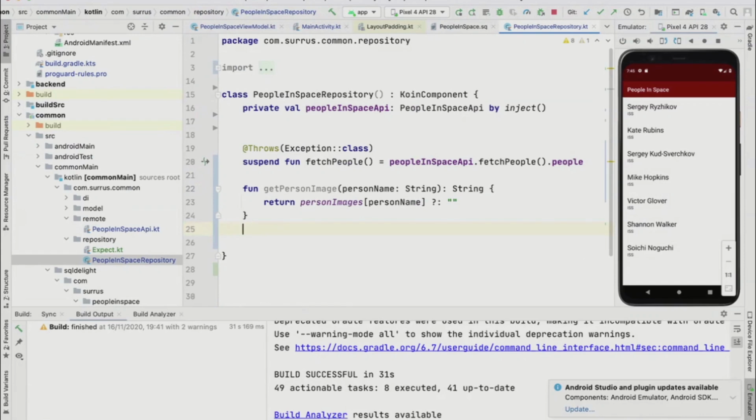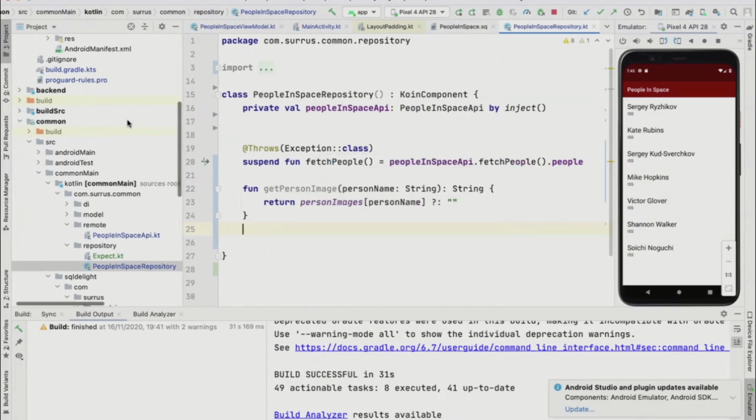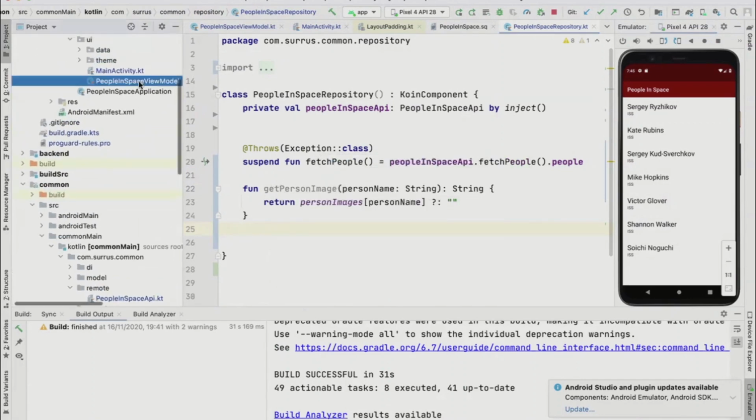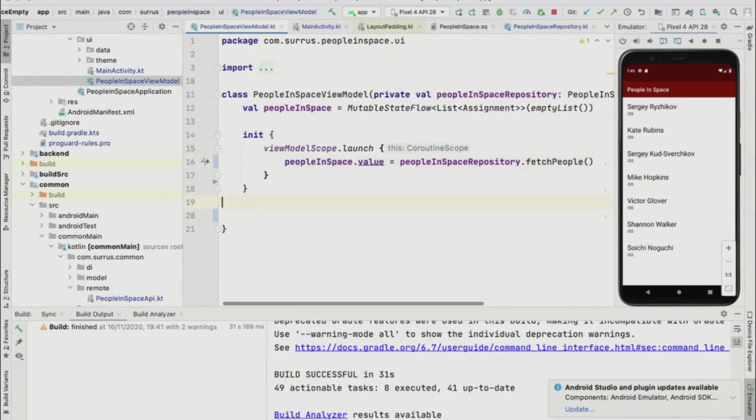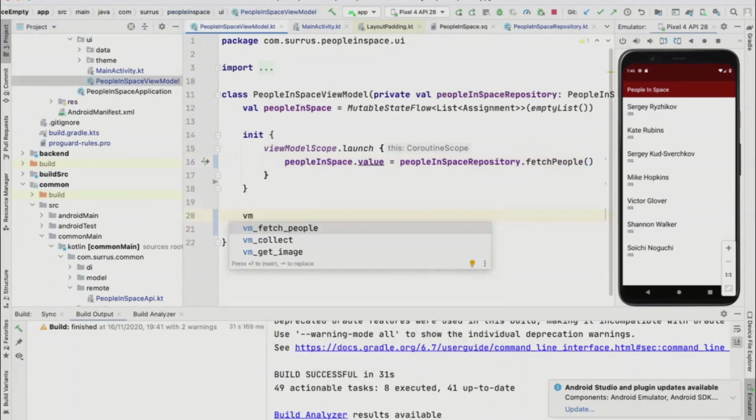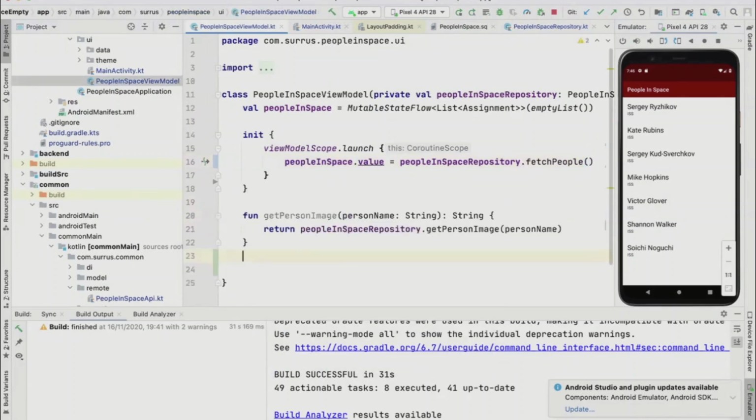But I think it's a good segue to a point here. With this approach, we're doing it in one place, in the shared code, and if and when we have a better way of doing this, then that shared code can be updated, and the UI code, the client code, doesn't need to change. And so this get person image is a method that we're going to invoke from our Android and iOS code. So if we go, for example, to our view model, we add a method into our view model to get the person image.